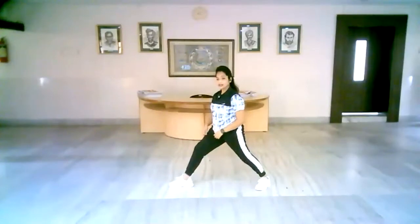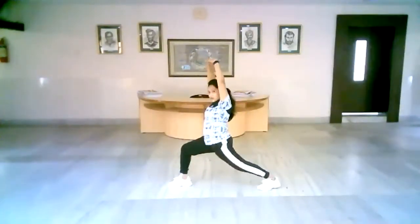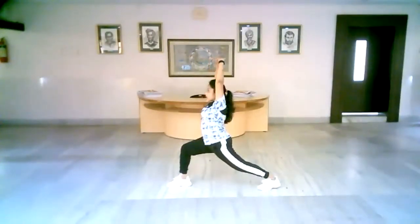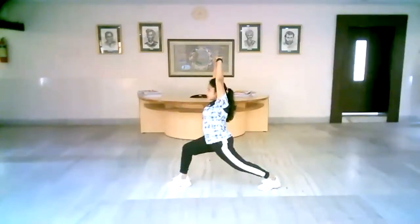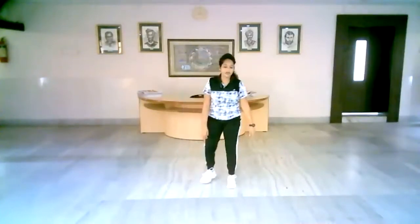Now turn to right side again. Okay. Come to this posture. Straighten your leg. Right side, left side leg stretch. Stretch. 1, 2, 3, 4, 5. Relax, everyone, relax.